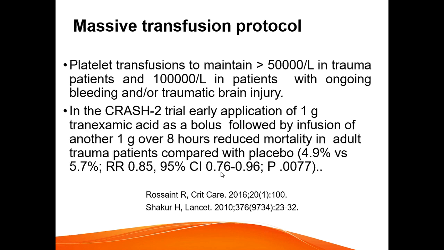Moreover, in cases of trauma, there's the CRASH-2 trial which says there's a definite role of tranexamic acid, and the earlier you give, the less is the mortality. Preferably give 1 gram within 3 hours and another 1 gram over 8 hours. This is shown to be definitely beneficial in this group of patients. So always remember this.